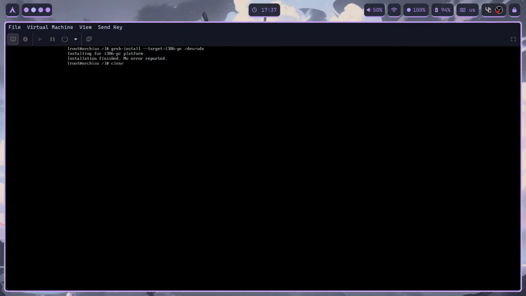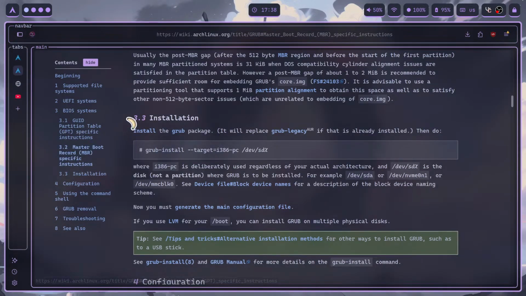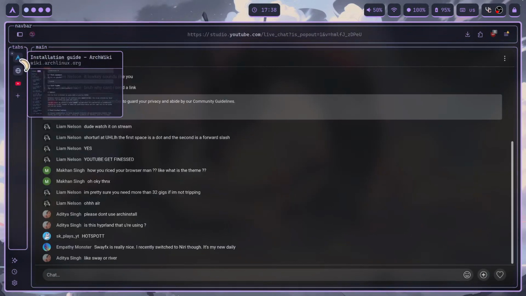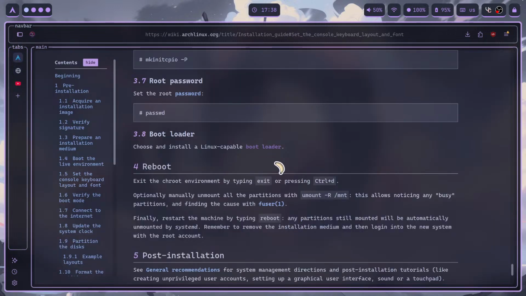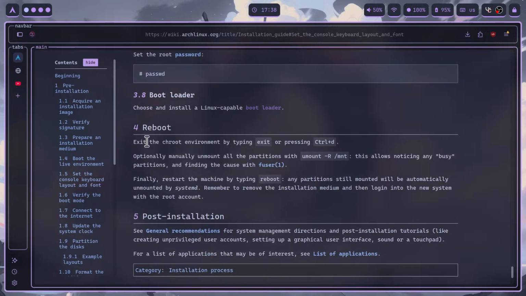Cool. Now hopefully that has worked. Exit the chroot environment. Unmount with umount. Finally restart the machine by typing reboot.